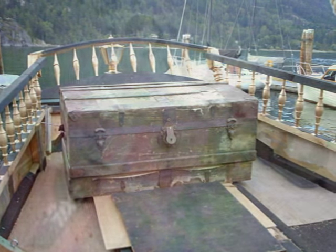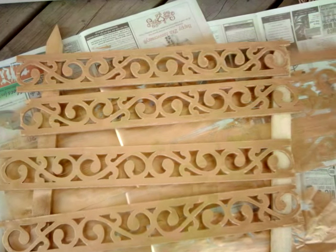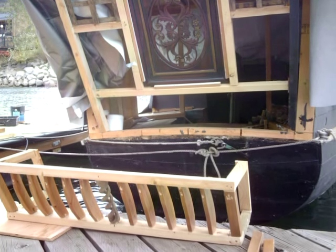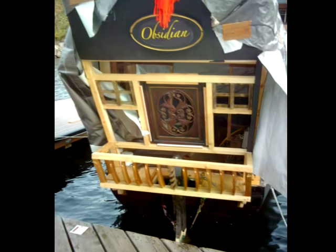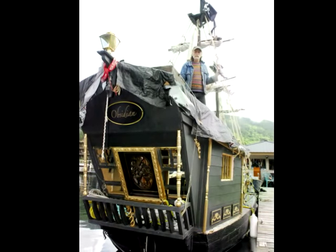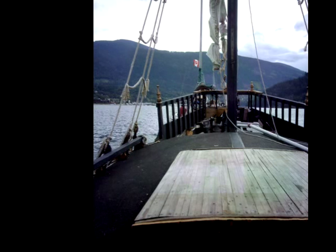Some of the ornamentation that I put together, put it on different parts of the boat, looked rather nice. And some of the fancy kind of configurations for the look of the pirate, you can see there where it's a little more complete. I worked on it for about 2 years.